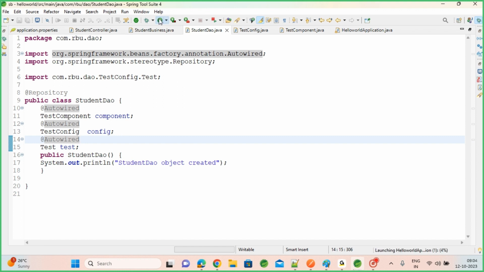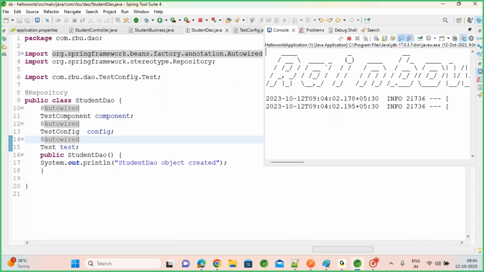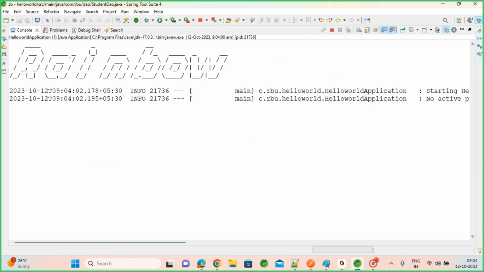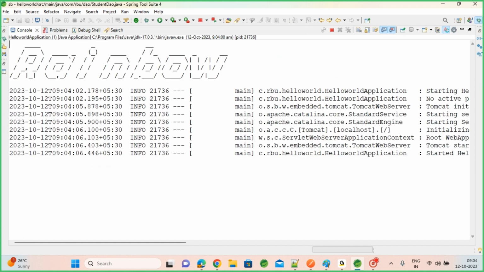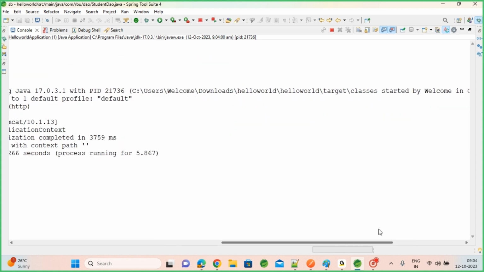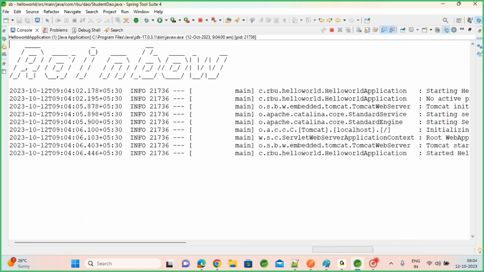So I'm starting my application. There is a problem in my bean configurations. Do you see any error during startup? Inside the bean there is an issue, but during application startup it never said anything. Okay, my application has good business, good revenue.